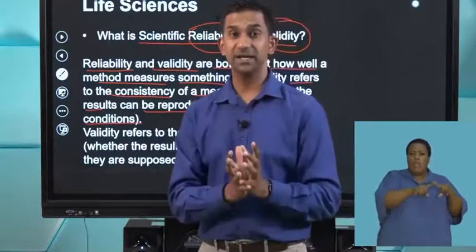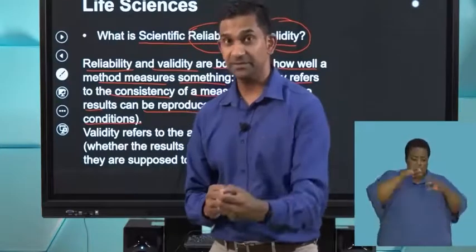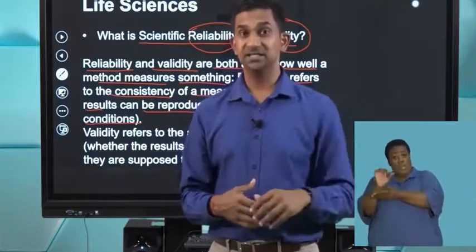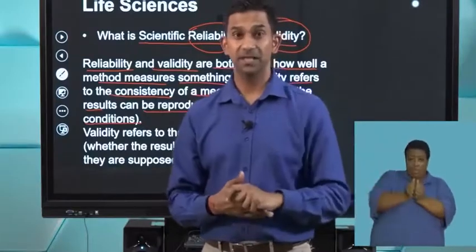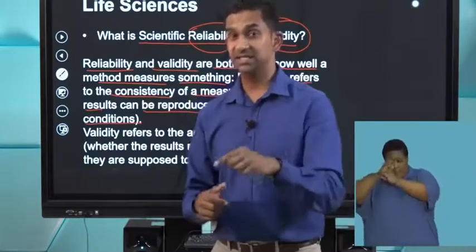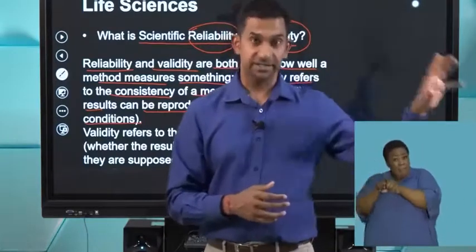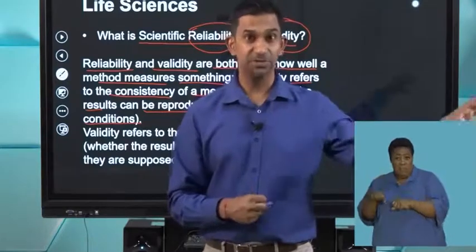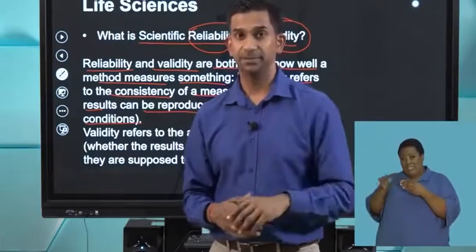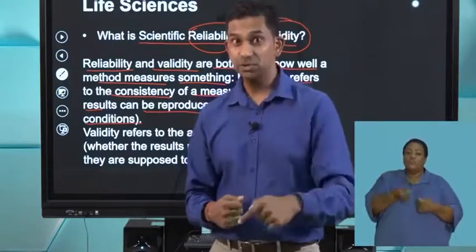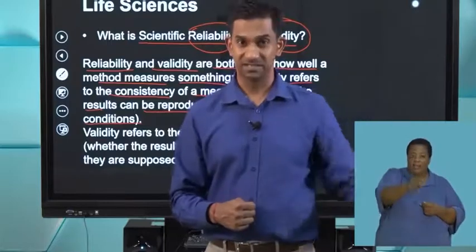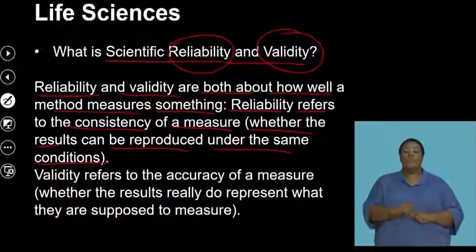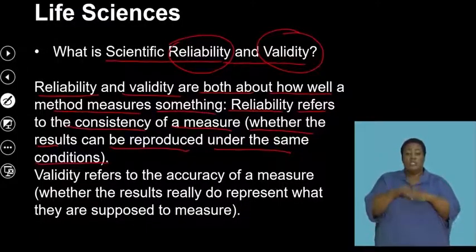So if I conducted my experiment and I had written down a method, and if I shared those results with another scientist and they've collaborated with me, they are able to conduct the exact same experiment and get the exact same results or similar results. If that's possible, we say that the results are reliable, meaning that it can be replicated to produce the same results. That is what reliability is. So it's a fundamental aspect to having a fair test.